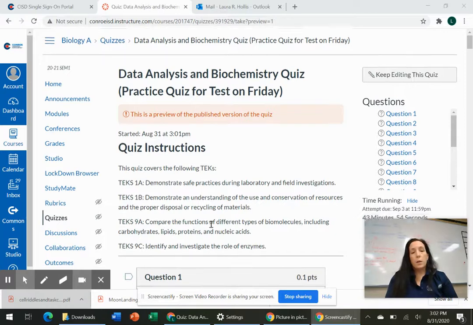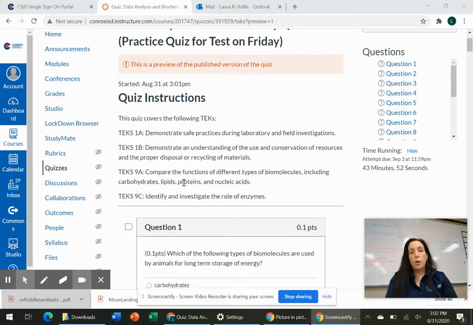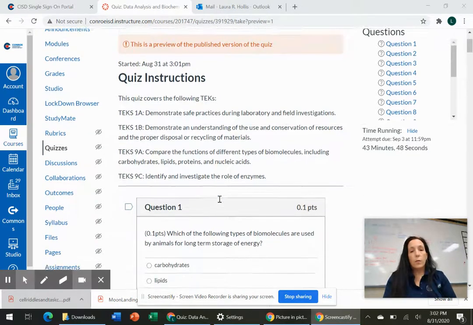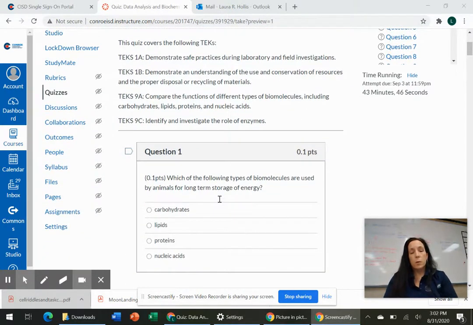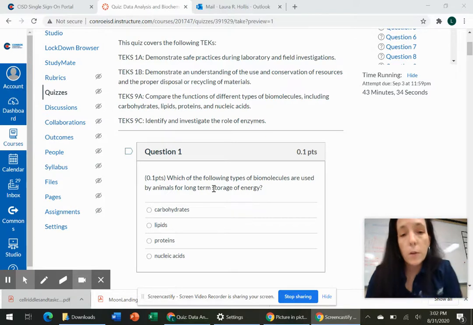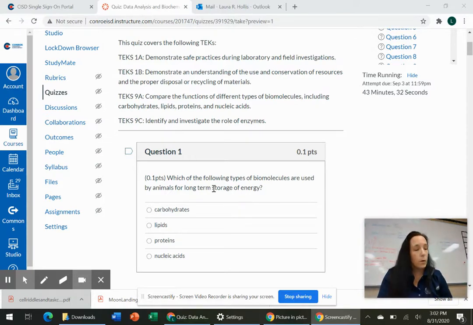So one of the big things you're going to have to do on your test is know the material on 9A and 9C. So hopefully you took this quiz. There were 2 attempts, so hopefully you took it and kind of got an idea of what the tests are going to look like. You can see my screen here. So I did that so that you can see what's going on. This is the best view I have of the quiz.